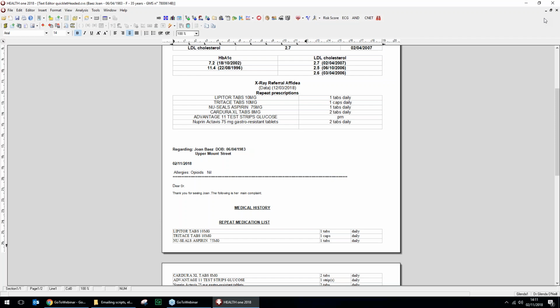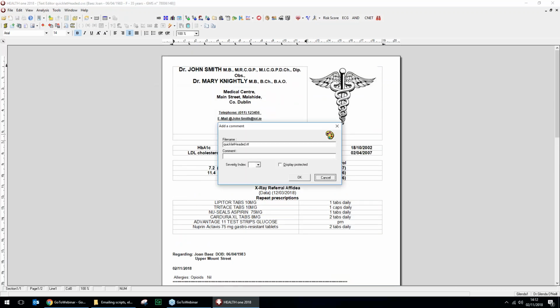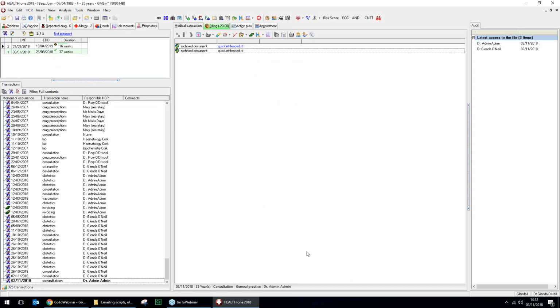So the next thing I'll cover is a prescription from HealthOne to a pharmacy. And I just want to say that this is not electronic referral. This will be in replacement of, so if you send a lot of faxes, say, to pharmacies, this is where this will be really handy. But it's not e-referral. We have to be really clear that they still have to have the printed prescription for the pharmacy. So you'll still have to give them a print, but if you send a lot of faxes over, this is just a quick way for you to do this.